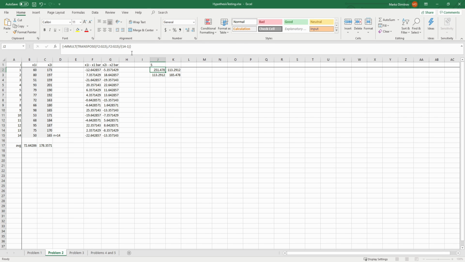This is what we previously did. Don't forget that you do not have to compute these values, but instead you can find S immediately. Just matrix multiply the transposed, this one, minus this one. So this is our matrix that we computed earlier, and again this matrix. This is a little bit faster way, and we get the same. You do not have to compute this one, but instead compute this directly. What else we need is the value of the Hotelling test statistic.